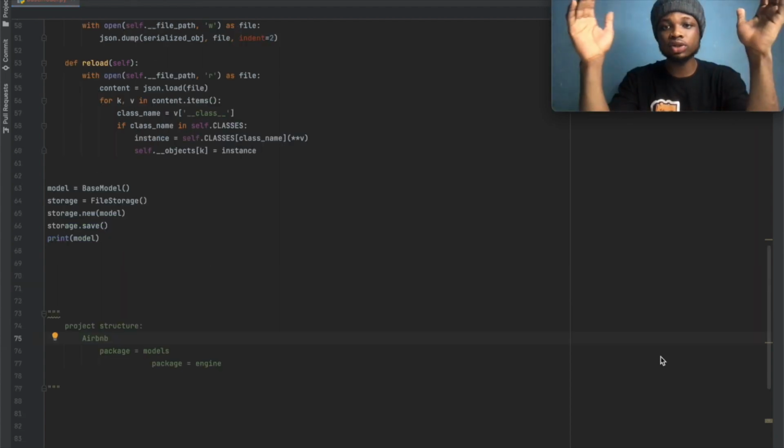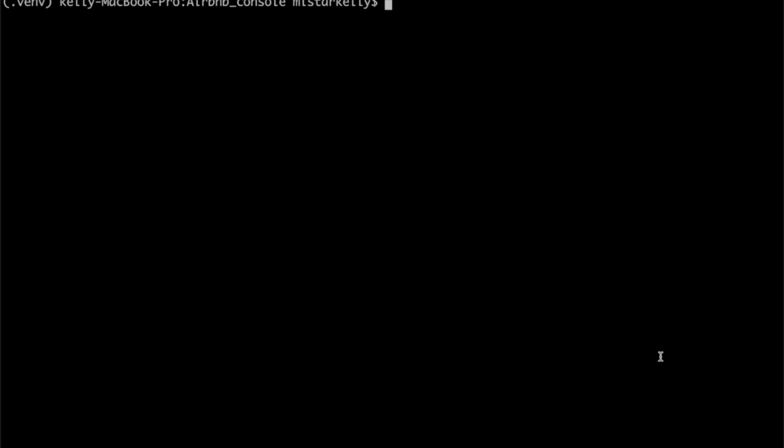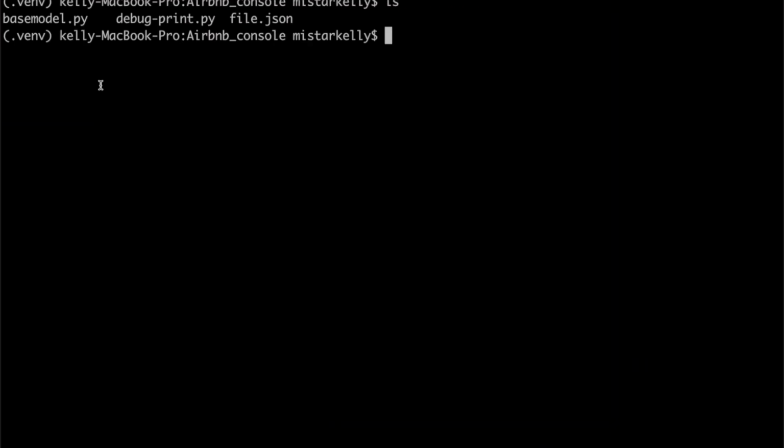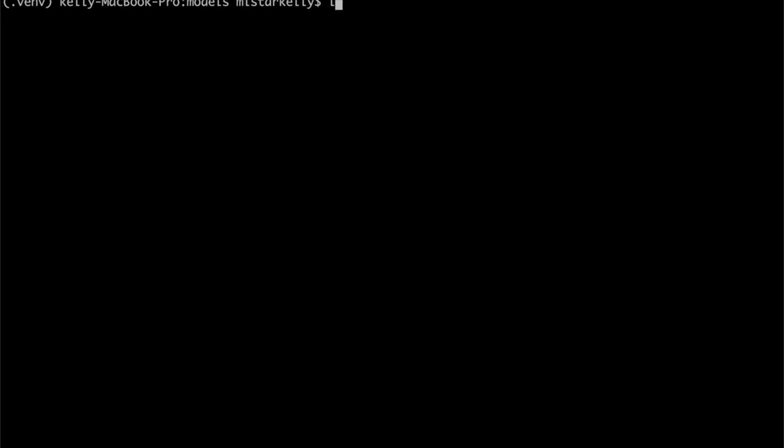Now let's go to our terminal and create this project structure, right? We currently just have a single directory which has base model, debug print, and file.json. So now we have to create the models directory. Then we'll move into the models and create the underscore underscore init underscore underscore dot py to make it a package, right?